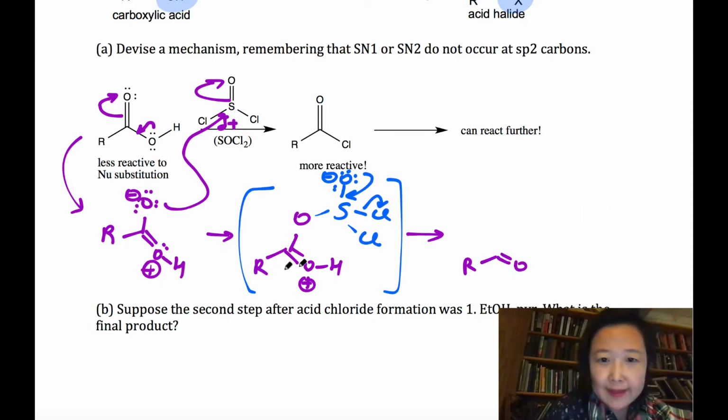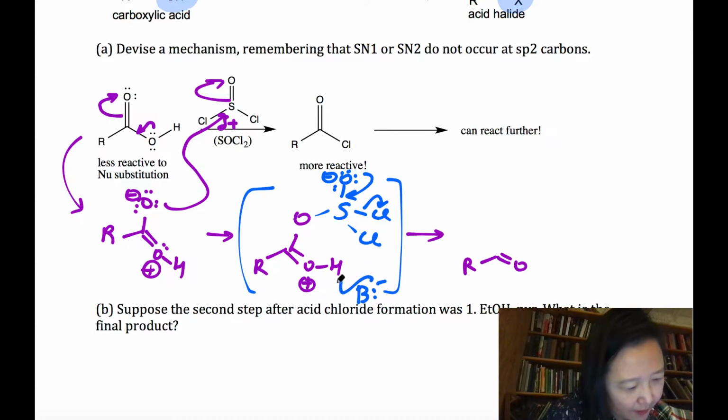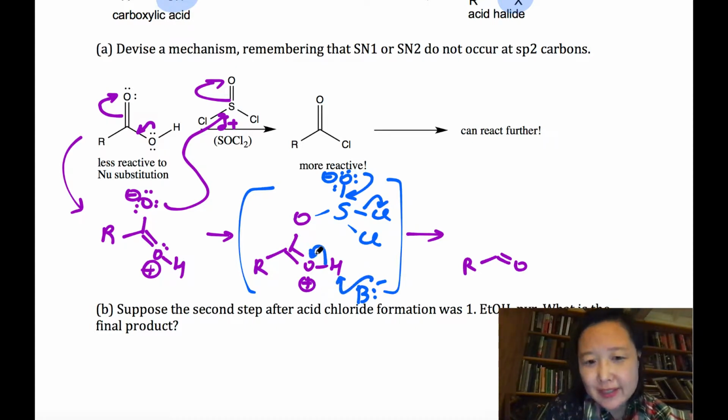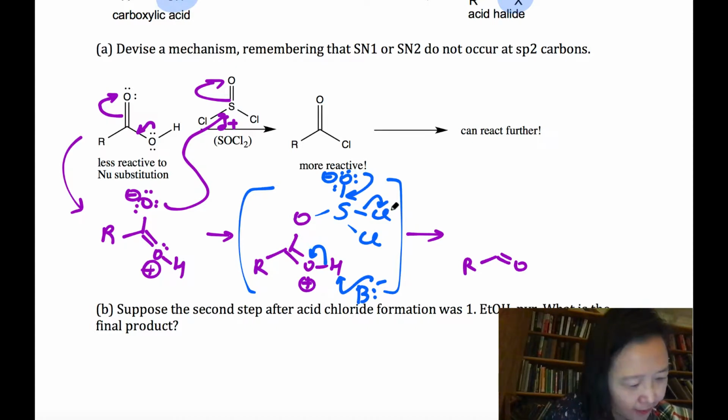Now, in this, I'm also going to bring in a base. I could do that in the next step, but just to save time, sometimes a non-nucleophilic base like pyridine can be used just to soak up all the hydrogen ions. And now the chloride coming off here, sometimes I think the book shows chloride grabbing this H, but I don't like to generate a strong acid. I don't think that's what's really happening. So they may only be doing that for the purposes of balancing this out.